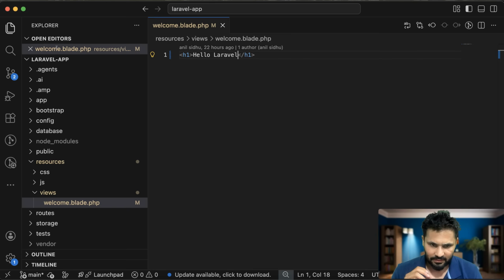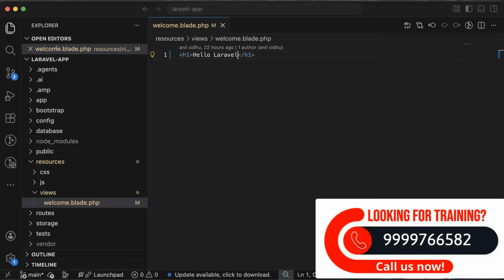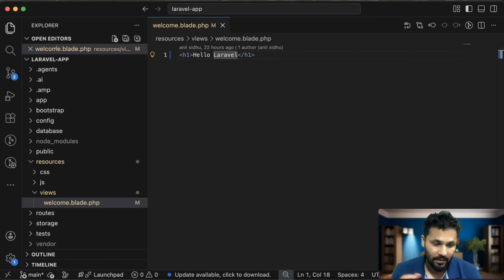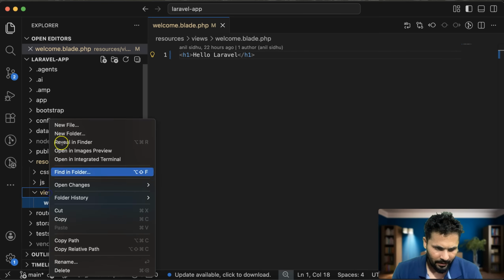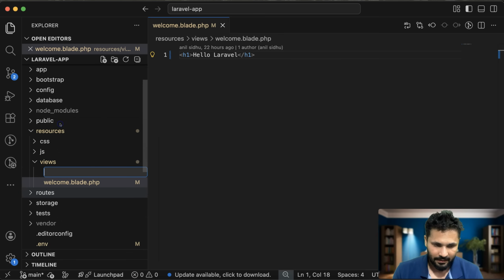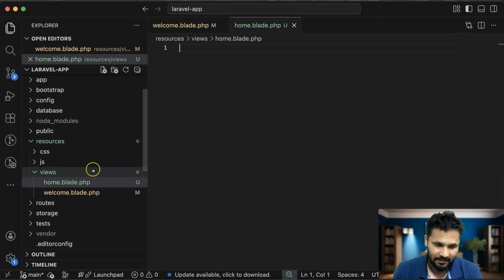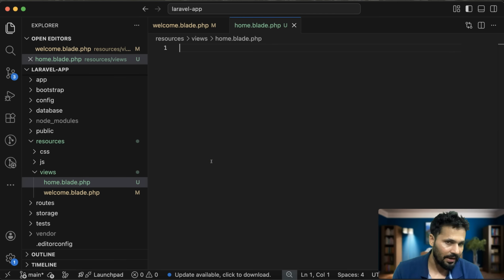Okay, so this is the way you can create your first change, but maybe you are interested in how we can create our first file also. In the same folder you can create one more file. Let's say I want to name this file home.blade.php, and maybe you have a few questions there, like why we are creating these files in the views folder. I'll let you know when we come to the folder and file structure of Laravel. And the second question you can ask: what is that blade there?